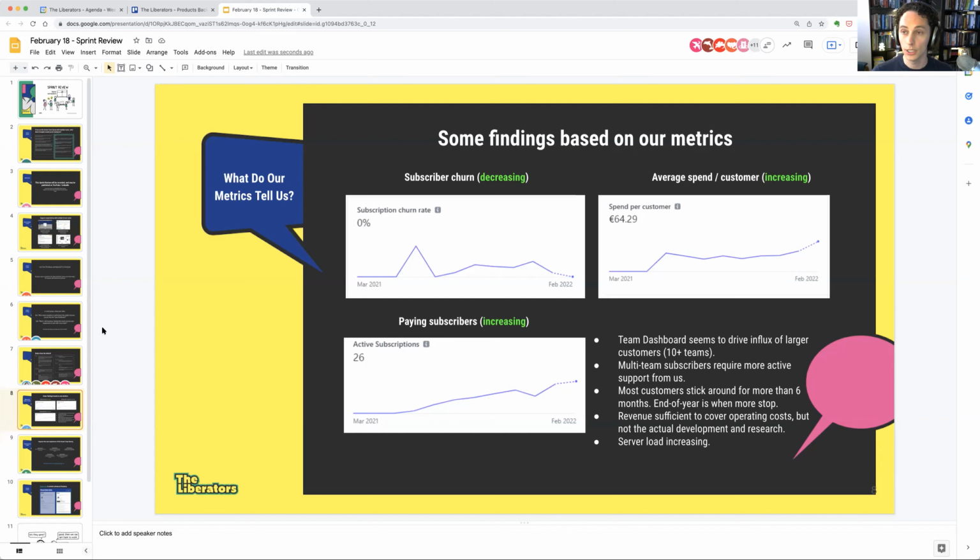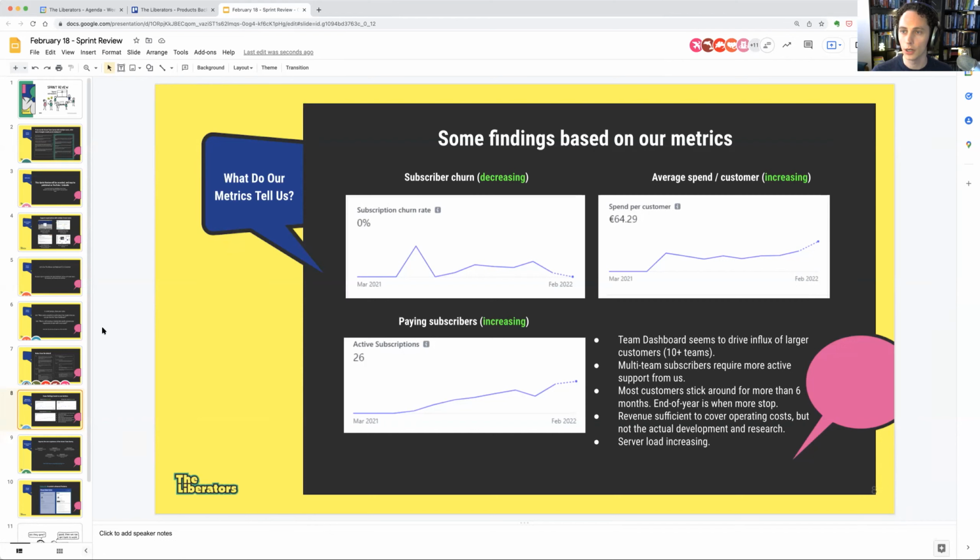We can also see that almost all customers stick around for a long time. My initial worry was that people would sign up for a month and then leave. But so far, most people are staying. The only exception is the end of the year. That's when a lot of people stop their subscriptions, because apparently that's the end of the budget cycle, and people have to start over again at the new year. It's good for us to learn about.